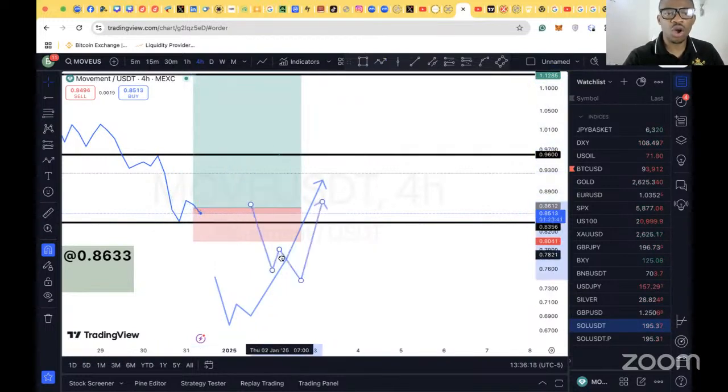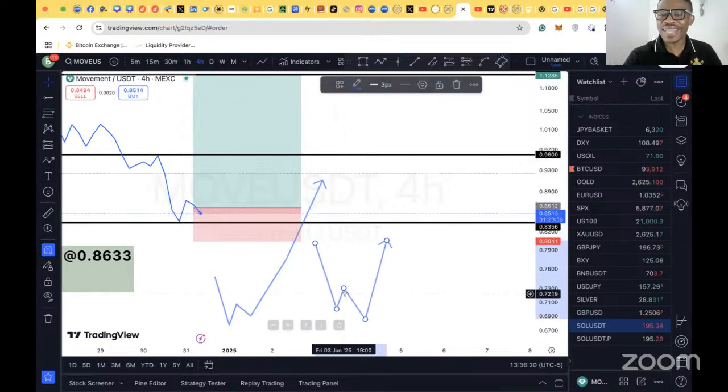This is a second type of reversal pattern that the price could do, and you don't know which one the price wants to do. You have to wait for the price to start it before you follow it. So you don't predict the market, you just react to what the market has started doing. So this is the second case scenario.